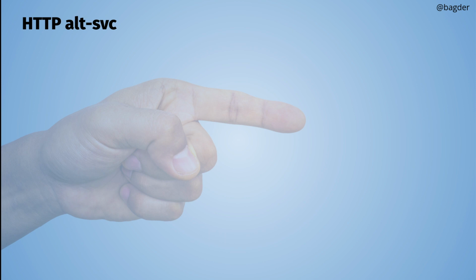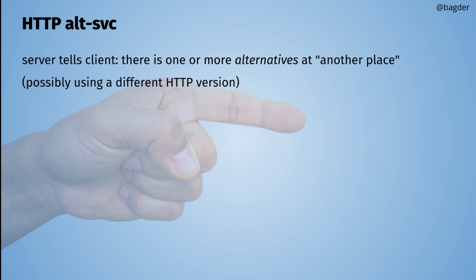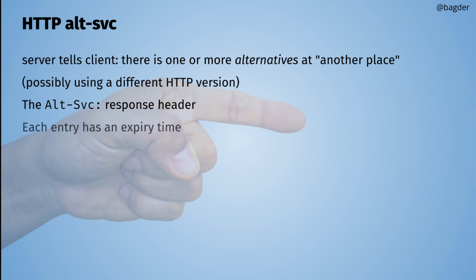In HTTP we also have other fun things, getting really into the weeds of the HTTP details. I like this finger pointing over there because this is the alt-svc, alternative service. This same service also exists over there. It's an alternative service over there, like that finger pointing, for a certain number of seconds into the future, and it's the Alt-Svc response header. This is how the server can say that I also exist over here, possibly a different version, different place, host name, and so on. It has an expiry time, and it's only over HTTPS.